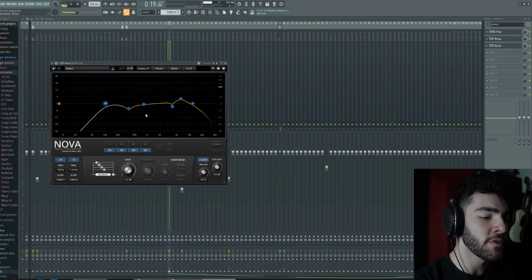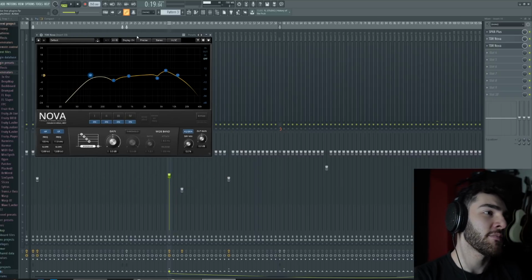Again, all of these tones are going to be different. Your tones are going to be different to mine. Your guitar is going to be different to mine. It's just using your ears to find these problem areas, finding things that you don't like the sound of, cutting them, and finding things that you want to boost. Like here, I wanted to boost some high end because it sounded a little bit dull, which you could probably tell when I turned it off. It sounded a little bit dull, and as soon as I turned it on, it sounded a little bit brighter, more present in the mix.